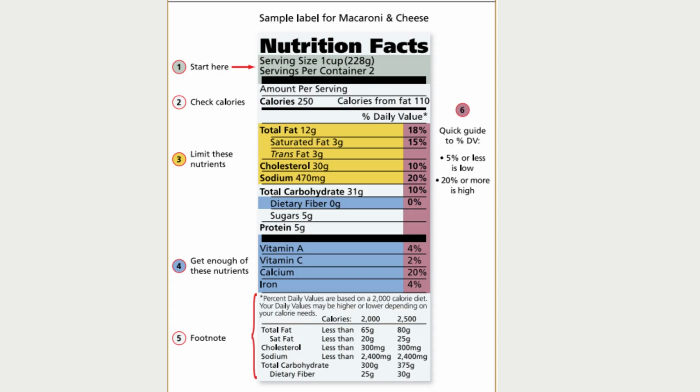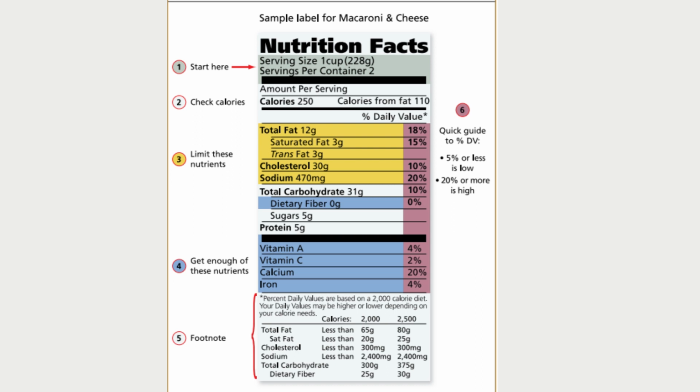Standard nutrition facts labels like this one appear on all packaged foods. They provide information about the number of calories and the amounts of fat, carbohydrates, and other nutrients that are in each serving of the packaged food. They can help you tell at a glance how much of each nutrient a particular food adds to your nutrient requirements. Food labels must include both an ingredient list and a nutrition facts panel.